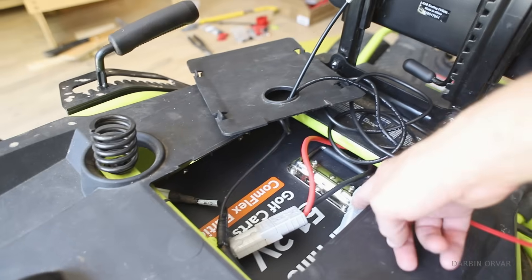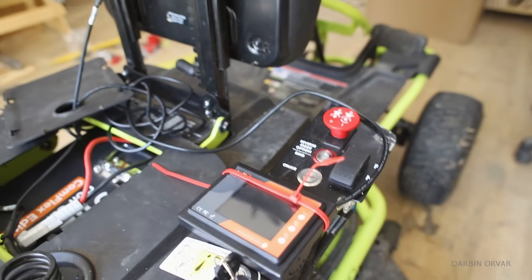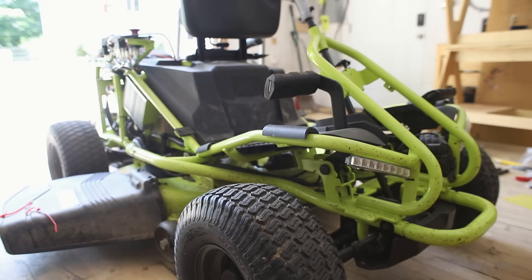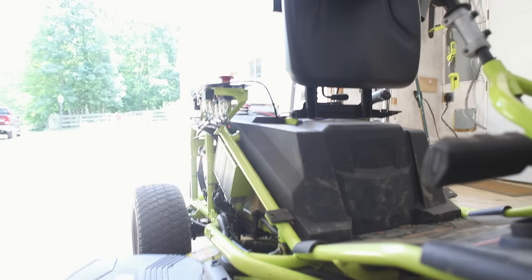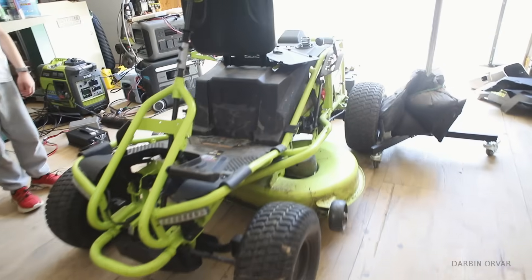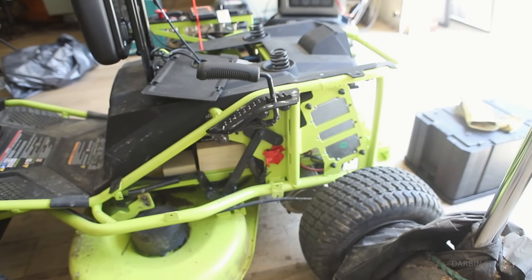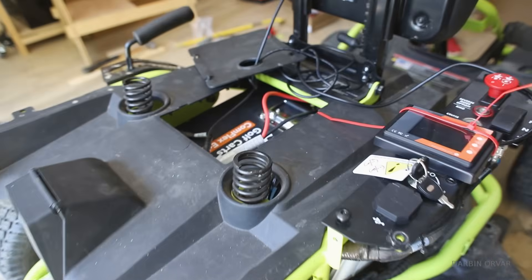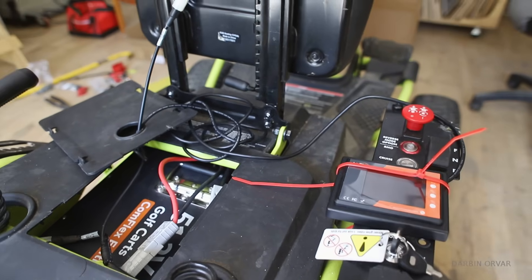We're deciding where to route the battery monitor. This one is larger than it could fit in the standard area, so the tractor currently has most of the panels off so we can get to everything. We're thinking of routing the wire up to the steering wheel so you can see the battery information all the time. Basically, we jammed the battery in there with a bunch of blocks of wood which fit pretty perfectly, so that thing is not coming out. We've been doing tests for a couple days now — driving a lot as well as cutting the lawn — and we're down to about 60% charge.